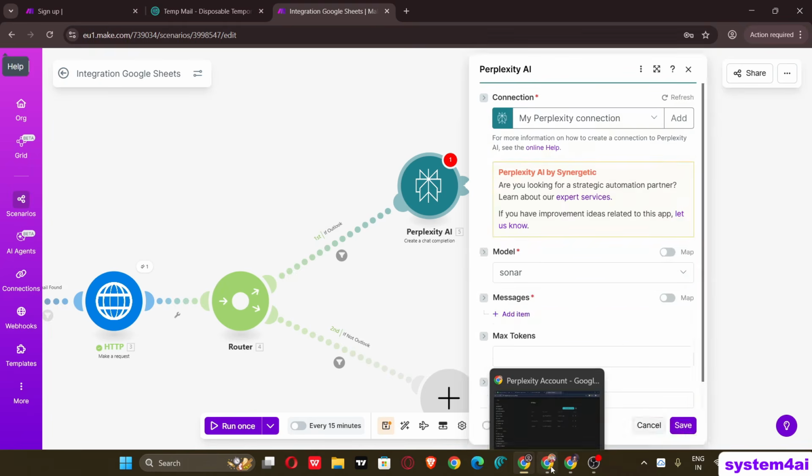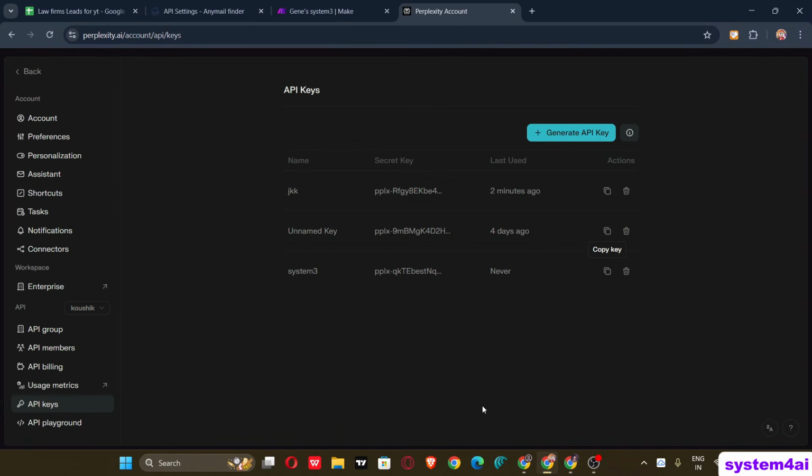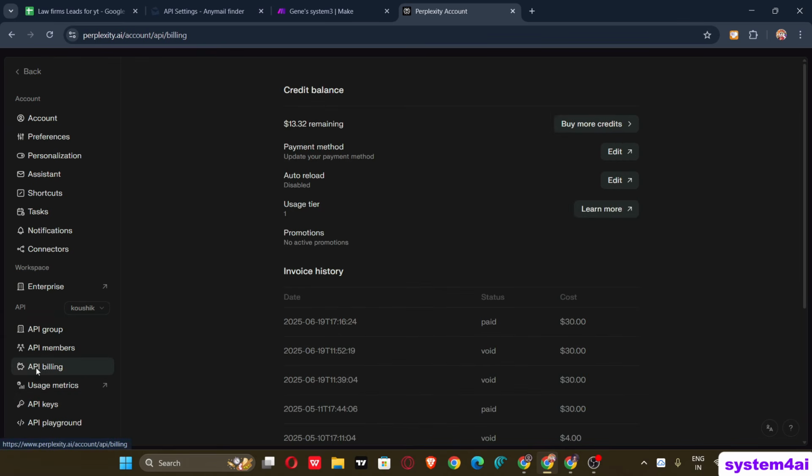But this Perplexity API is a paid one. You can't use their API key for free. So if I go into the API billing section, I have $13 of credits. I'm a big fan of Perplexity, so I keep paying for it because Perplexity has given me the highest ROI in cold email. It creates personalization so good that it feels like stalking, and people always respond like, "Hey, how did you know about me?" And they are interested and open to hop on a sales call just because I did research. I took my time and researched them.